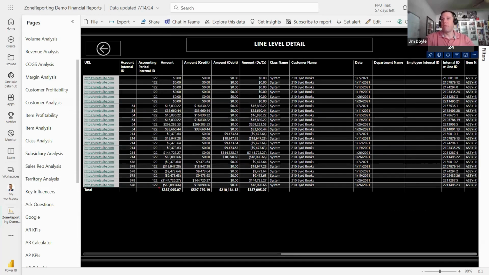So here's the math, so to speak. This ensures that we're also reconciling, again, back to NetSuite. We can run an income statement in NetSuite and in Power BI, and it's going to tie out to the penny because we're building it from the same transaction line detail in both systems. And we've got drillable links back to the transaction in NetSuite as well.